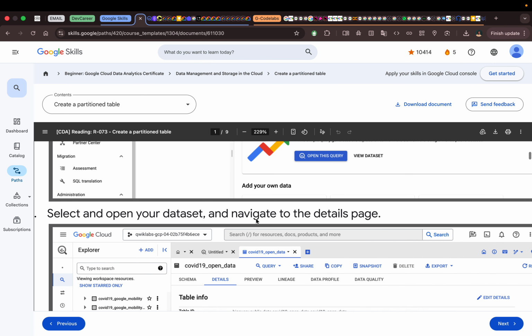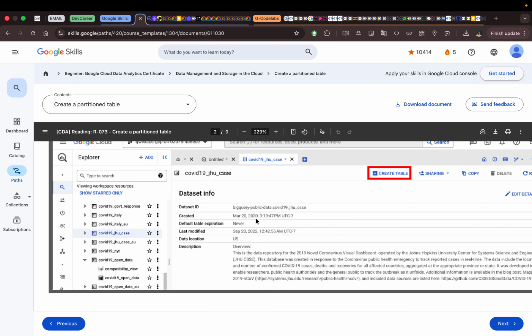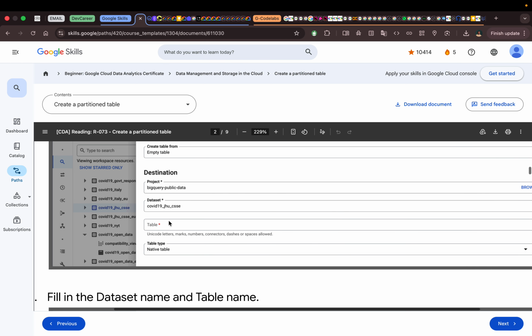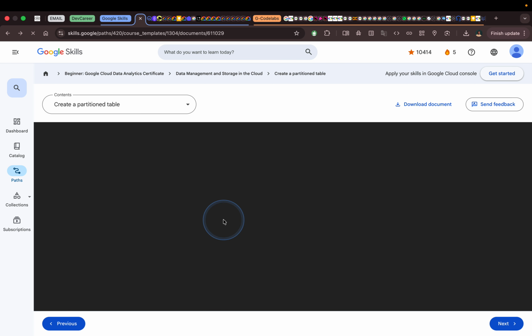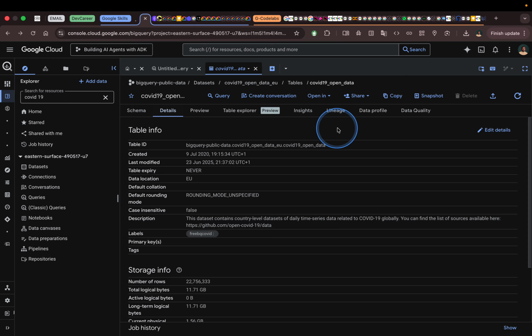So let's go to the COVID-19 JHU. Okay, they're still in the COVID-19 open data, so we'll create a new table on the COVID-19 data. So we'll go to create new table.